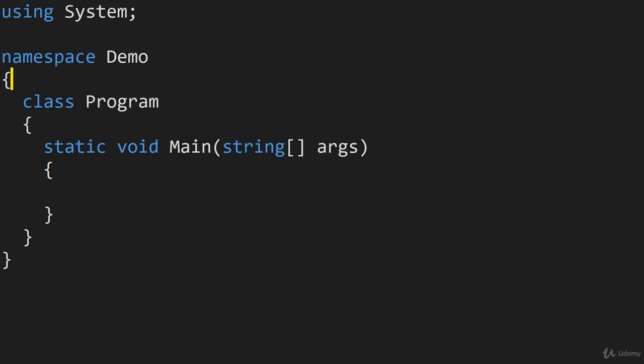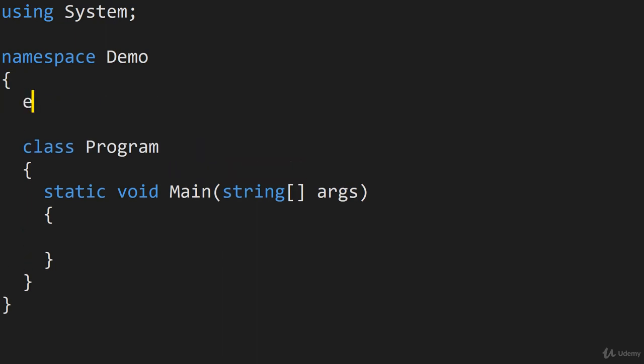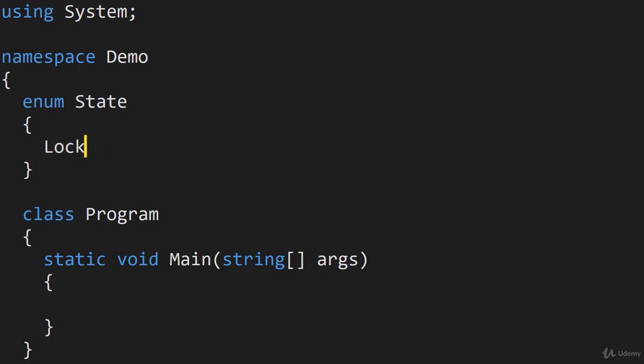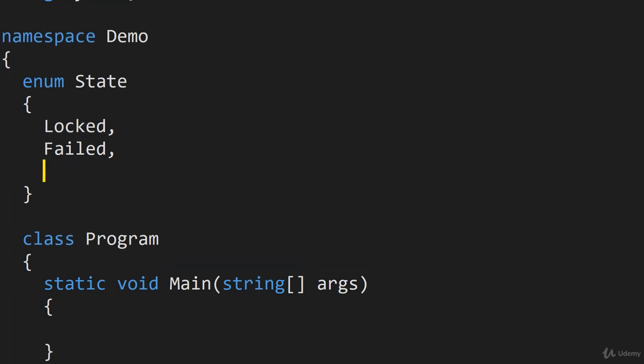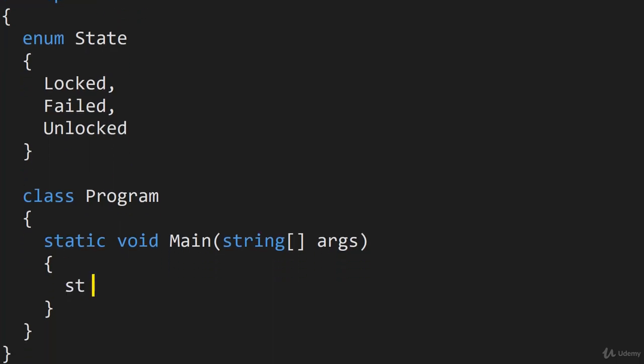So we're going to look at a simpler scenario. We're going to model a combination lock, and that combination lock is going to be in one of three different states. So we're going to have a state locked, that's when the combination lock is actually locked. We're going to have the state failed, that's when you enter an incorrect code, and so we should print fail on the screen. And then the unlocked state, that's where you enter the correct code and the combination lock is actually open.